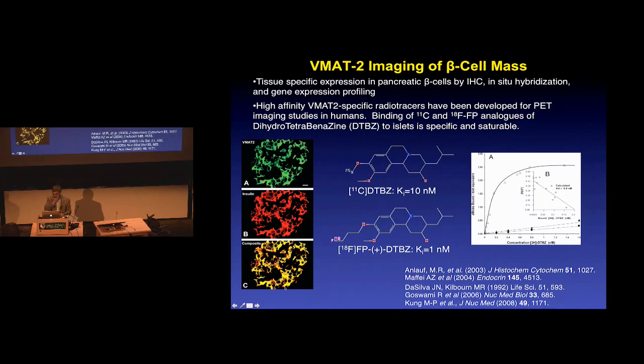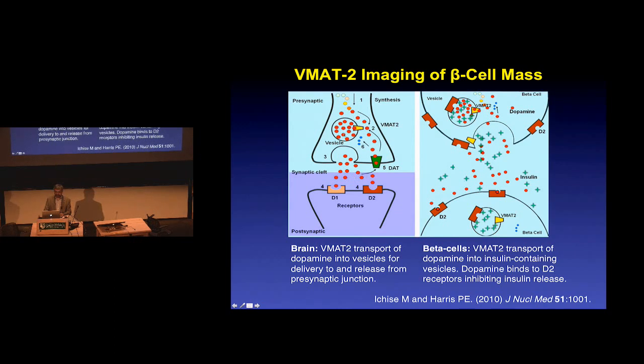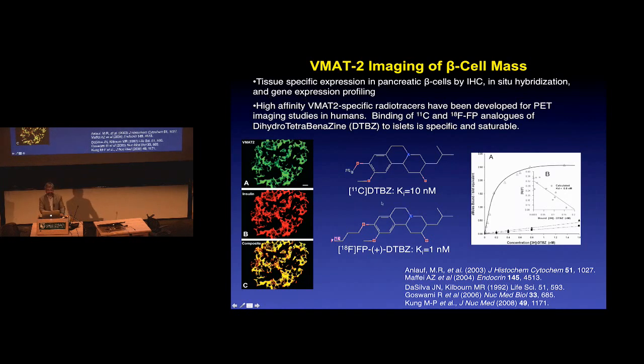And now you need a tracer for that. And now this is where it got interesting, because the same target was being used in the brain to look at the presence of vesicles, that is the presence of presynaptic neurons, something which is tremendously reduced in Parkinson's disease. There were 2 tracers that were developed, dihydrotetrabenazine, DTBZ, and another analog of that, fluoropropyl. The dihydro is labeled with carbon-11, that's that 20-minute half-life. This one is a fluorinated version, so it's a slightly different molecule, an analog. It's got that 2-hour half-life, so it has a little bit better statistics out later. And both of these compounds had good affinity. The affinity number is lower. That means higher affinity for the fluoropropyl DTBZ.